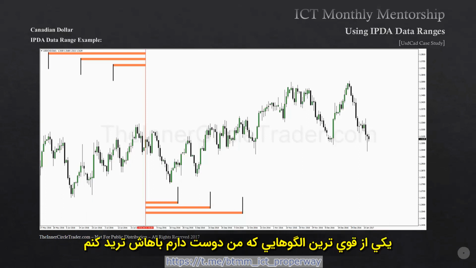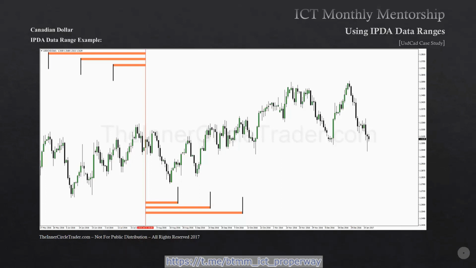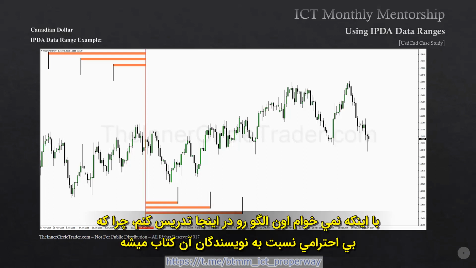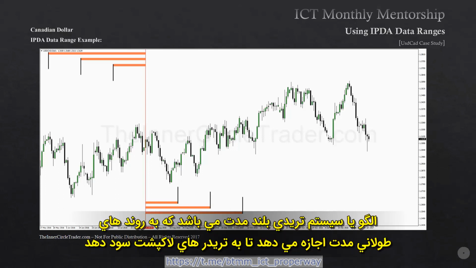One of the most powerful patterns I like to trade is the turtle soup, which is a false break above an old high and a false break below an old low. The pattern that I learned about was taught in Street Smart's book. While I'm not teaching that pattern here, out of respect for the authors of that book, the idea of a false break above or below is based on the turtles trading pattern, which is a long-term trading system that allowed long-term trends to pay out the turtle traders.